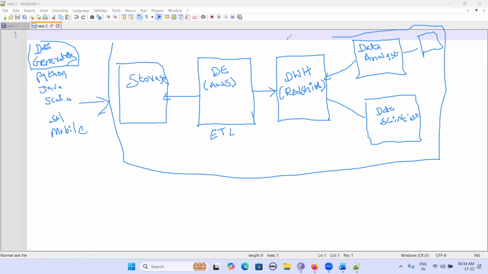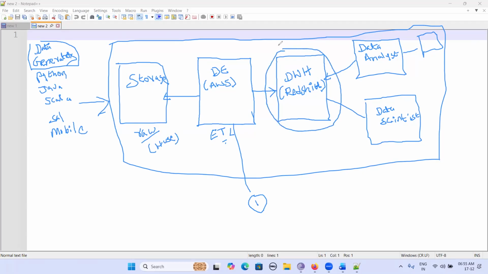So in this data world, we come in first. We are collecting raw data in huge volumes, then we apply transformations and we load it into data warehouses. After our activity, the data analyst or data scientist comes into the picture.